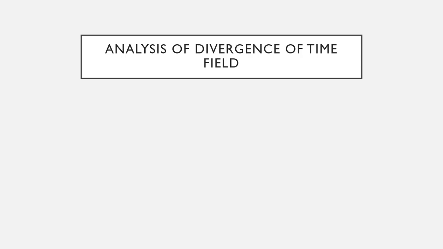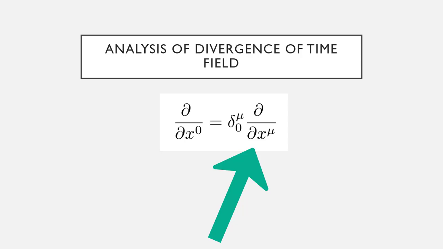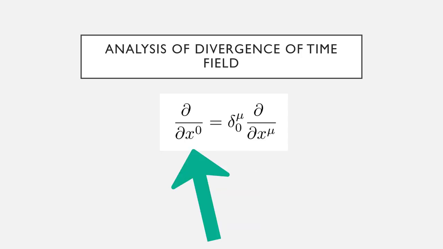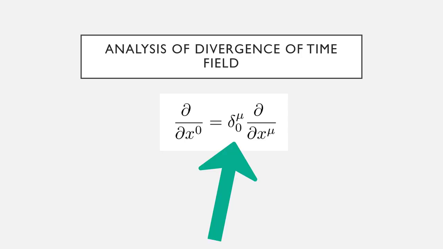Another way to view this is to look at the divergence of the time vector field. Here, the vector ∂/∂x^μ is one of the coordinate vectors for our space-time. And if I compose that with the Kronecker delta, δ^μ_0, what I'll end up with is the time vector field on the left, ∂/∂x^0. So in some sense, I can describe the components of the time vector field using this Kronecker delta with the repeated up μ and down μ. We use the Einstein summation convention to sum over all possible values of μ.